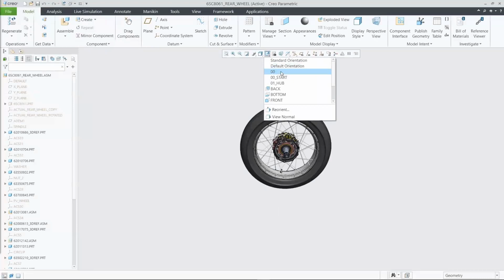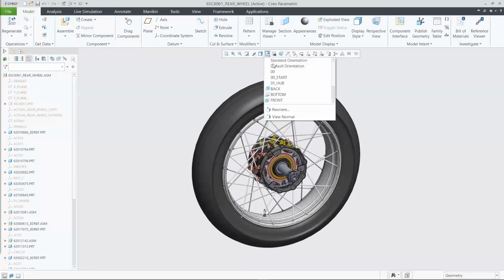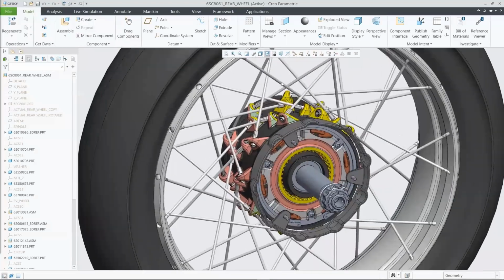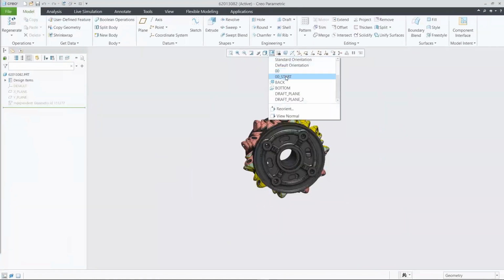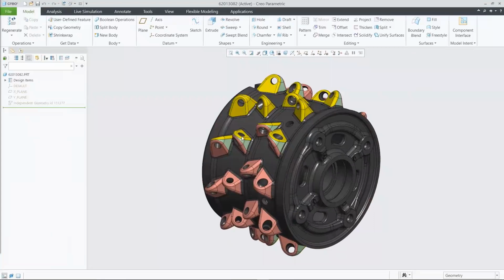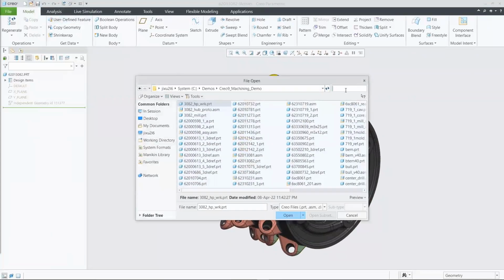Let's pull up our data set that we want to work off of. More specifically, let's get this rear hub part. This is where all of these spokes are connected into. Might make a forging for most of that, and really just don't want to get into production. So we'll go ahead and open up our machining assembly for that.